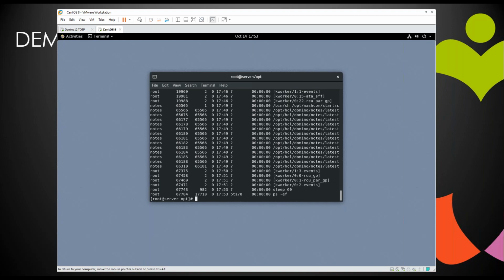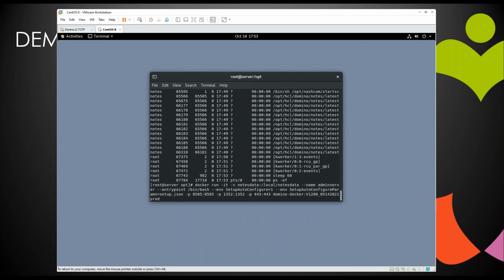Yeah, okay. The problem is that I have the Domino server on the host running and it's taking port 1352. So that's why when I try to run this command and I told him to map port 1352 to 1352, it's not going to work because the port is already taken. Sorry, I had to shut down the Domino host server before running it on Docker.